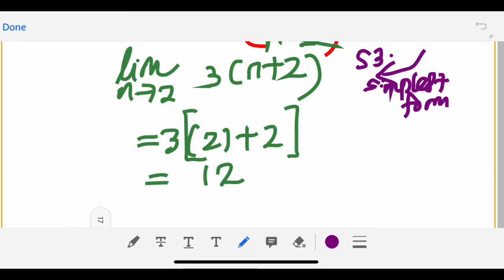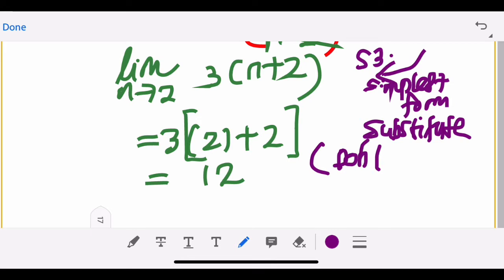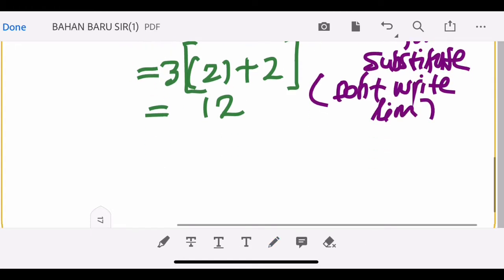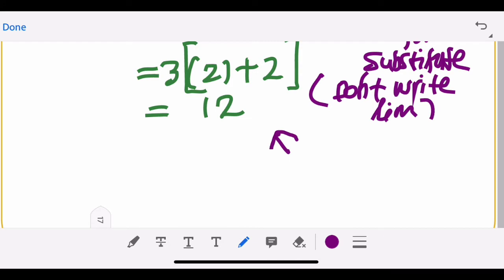Okay, clear? So I'm going to discuss another question on limit, because many students say they've forgotten how to do limit. So okay, so I'm going to discuss a few limit questions so that you are fresh when come to limit question. Now let's do another one. So the answer for this one is 12. So finally you get a value for the limit.